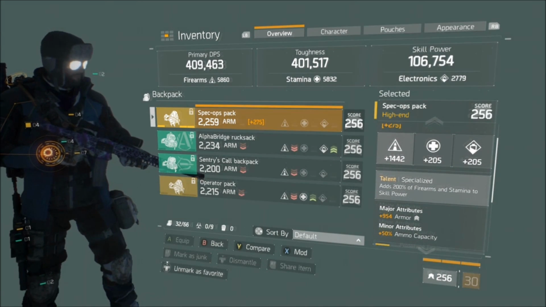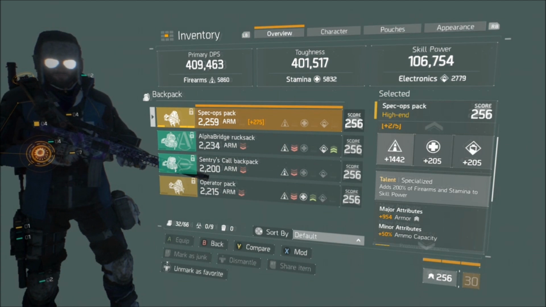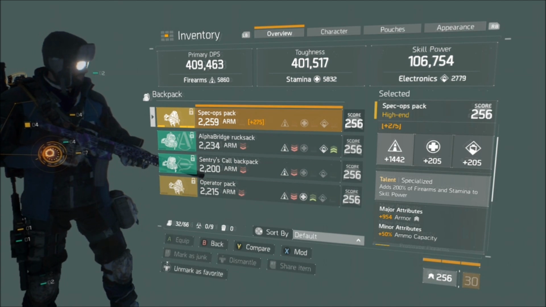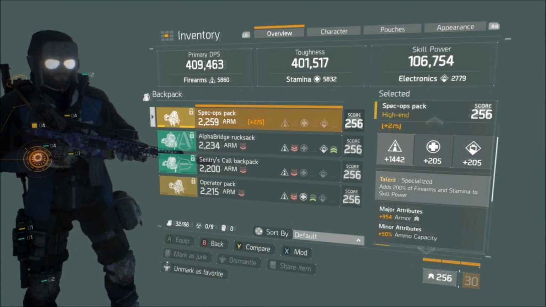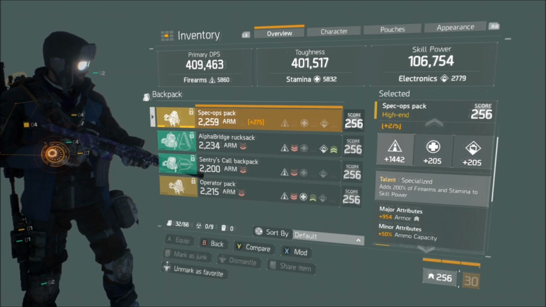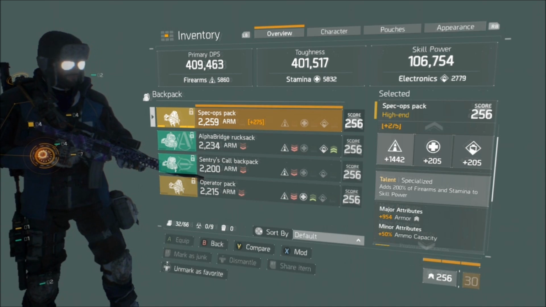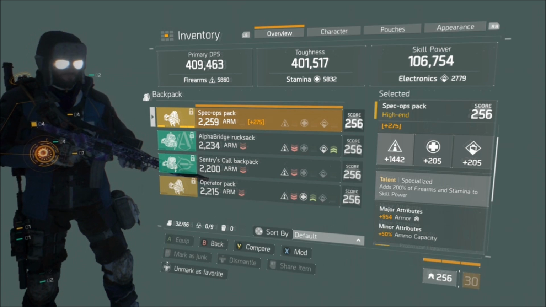Next, onto my high-end backpack. Once again, this is a specialized backpack. It has the 954 armor rolled on it, which equals that 2259. I think that might be close to max. I'm not entirely sure what the max is for a backpack of this kind, but it's super close. You've got the firearms on there at 1442. I think that's close to max too. I think like 1501 is max. It might not even be that.